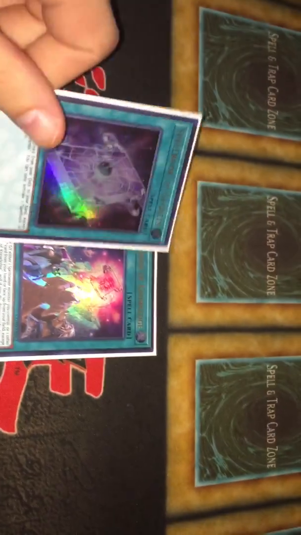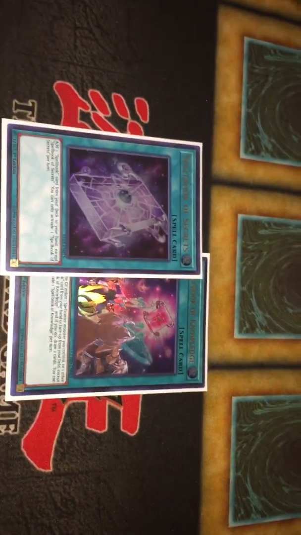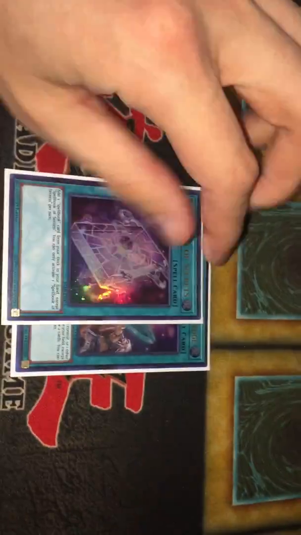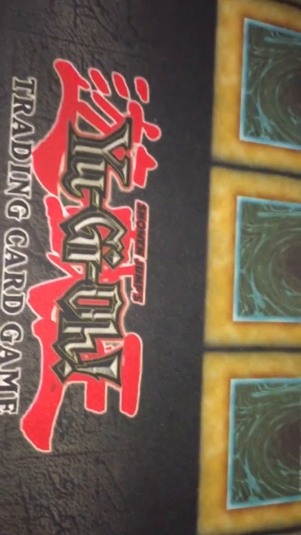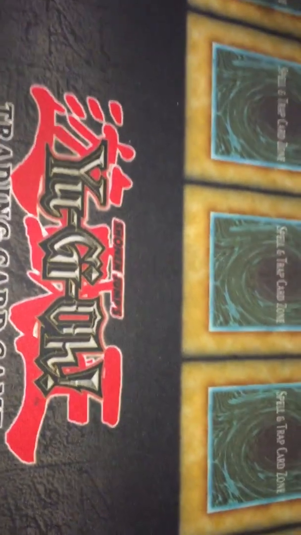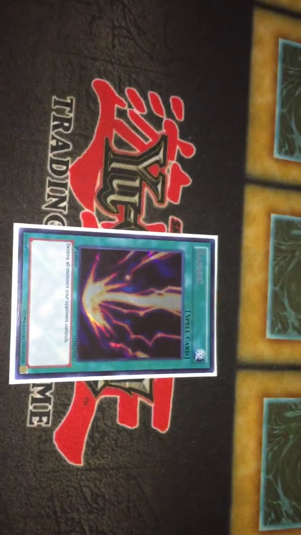The spellbook engine is just a Secrets and a Knowledge. I always draw Knowledge by itself, and it is very annoying, but what you can do. Besides that, the engine's really good because it literally says draw two, and if they ash your Knowledge, you're just like, okay, card demise. We play 2 board wipes. We play Raigeki and Dark Hole in the main.